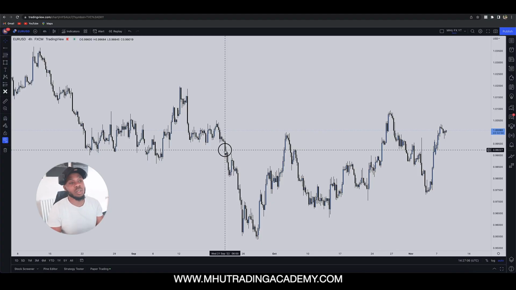Family, so we are day trading Euro USD today. This is going to be a very interesting trade. So first of all, this is my second attempt at this trade. I'm going to break down what I saw first and how I got that wrong, and then I'm going to show you guys what I'm actually seeing now and how I caught my current entry.